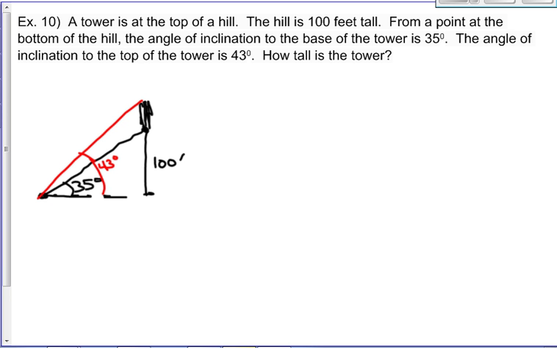We do have some right angle stuff happening here. We're looking at the height of the hill, and we're assuming that the tower is going straight up and down. I think sometimes it's really helpful to put in some letters here. So right here, let's call this the point A. Here's B. This is C right here, and D. Those are all the vertices that we have. And from there, we might think we want CD.